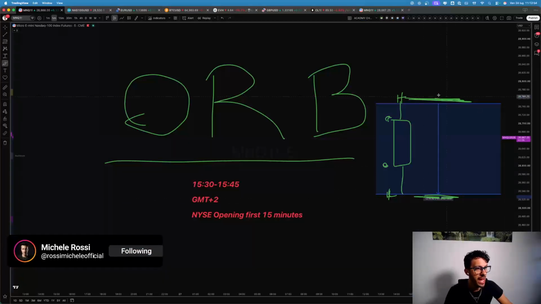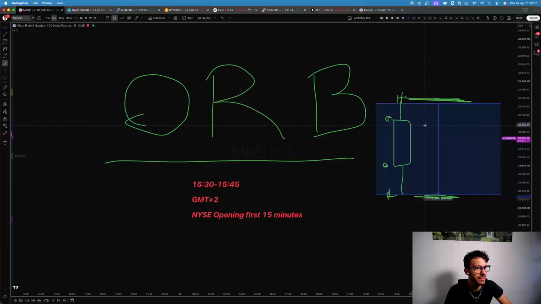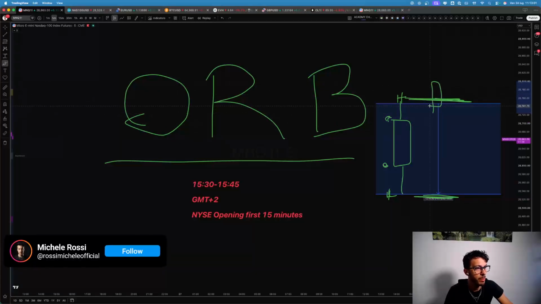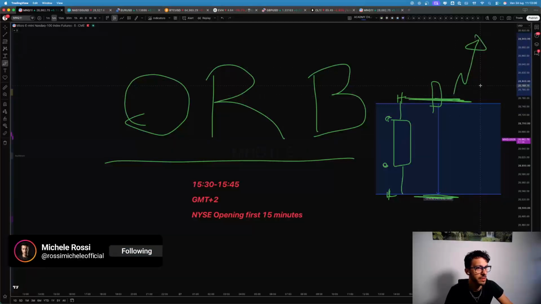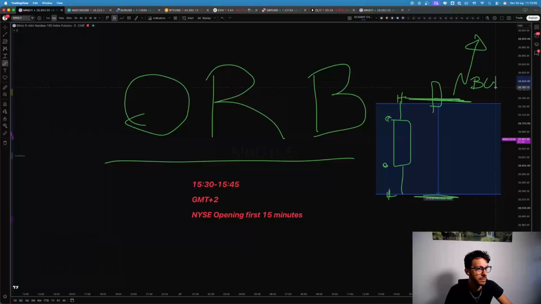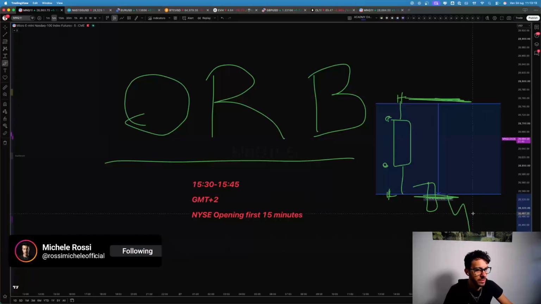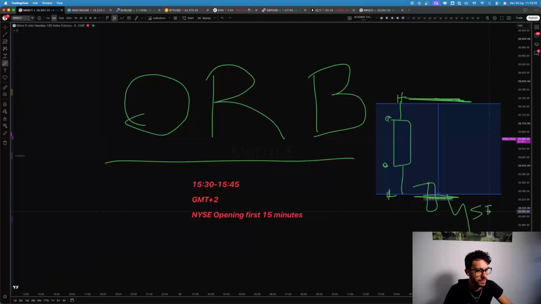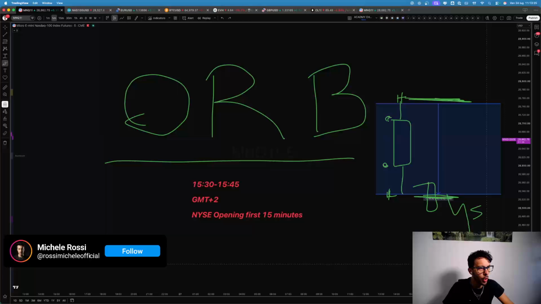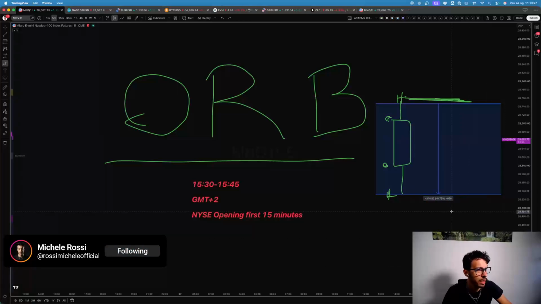After that, we wait. If price closes above the opening range high, we look for a long trade. If price closes below the opening range, we're going to short and sell the price. That is the basic ORB concept, the ORB.